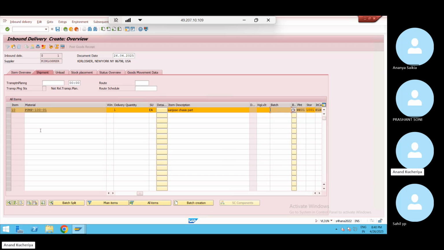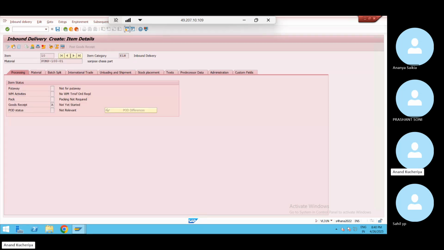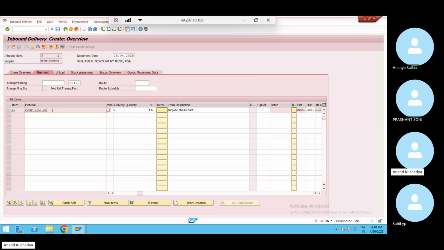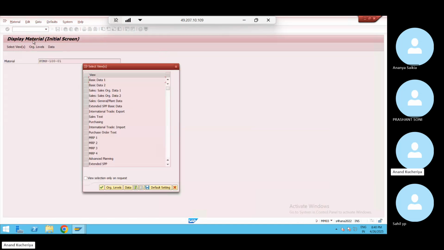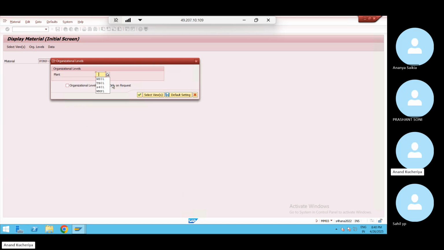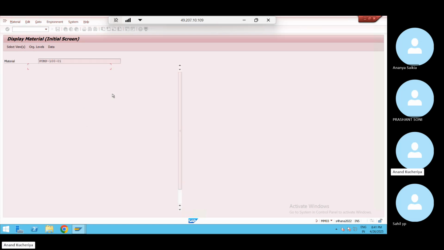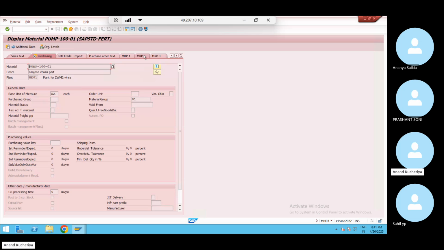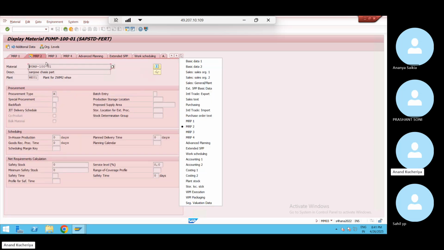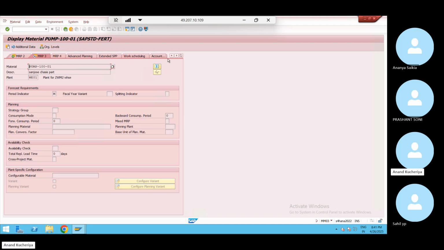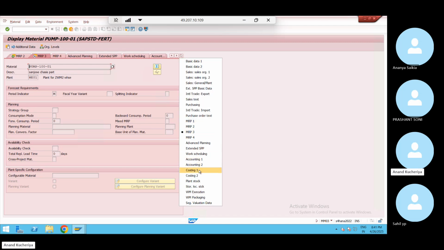So what is a batch managed material? Batch managed material means if you open the material here, you would have the purchasing view.